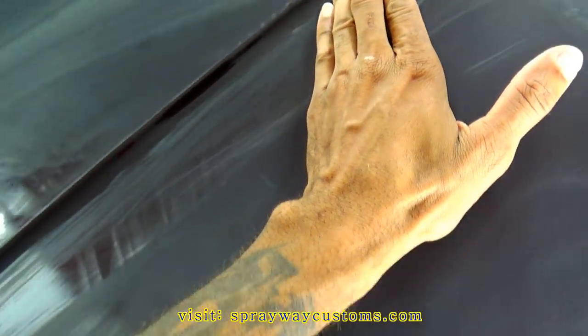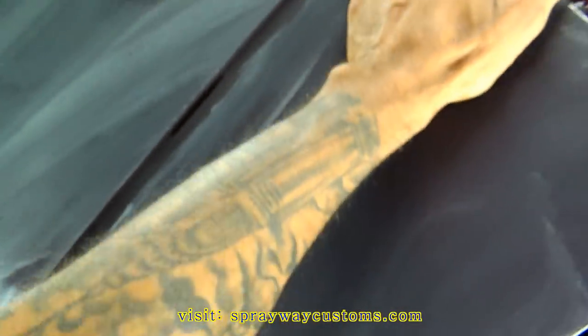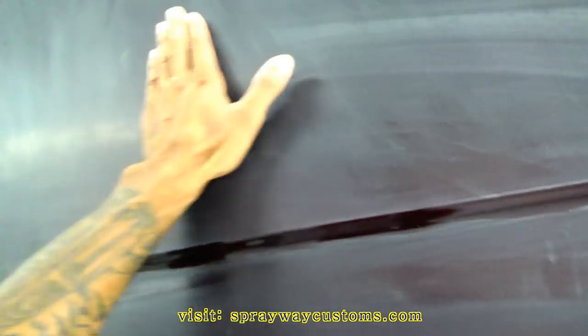On this lip here, if you ain't comfortable with the buffer, it's best to just leave that as it is. Don't worry about sanding that down, because once you buff everything else, you ain't gonna be able to tell. It's not gonna show. A spot like this ain't gonna show no orange peel as it would if you're doing a big area like this here.